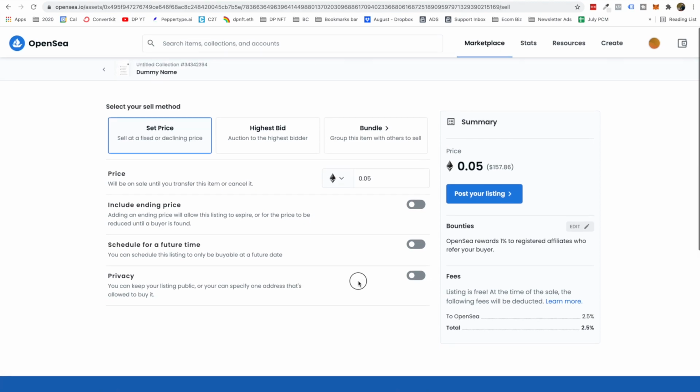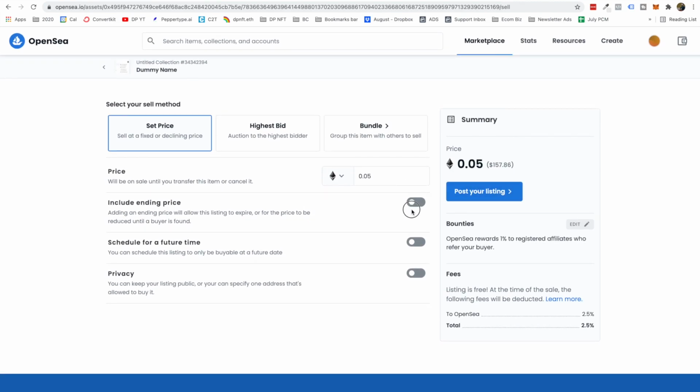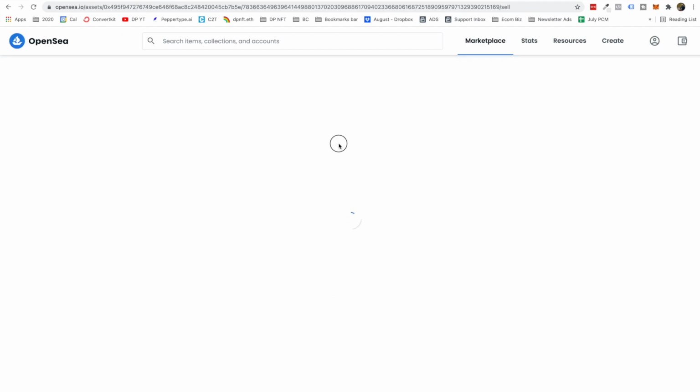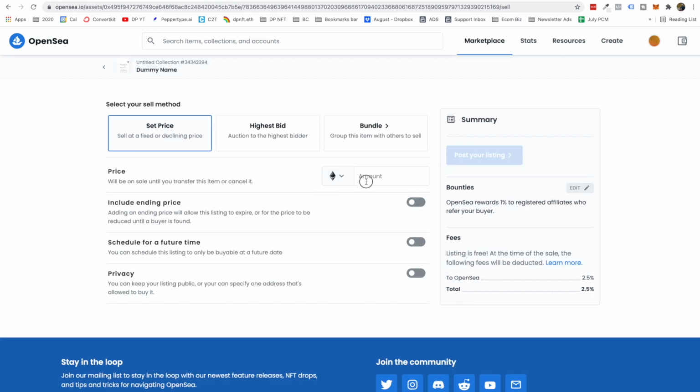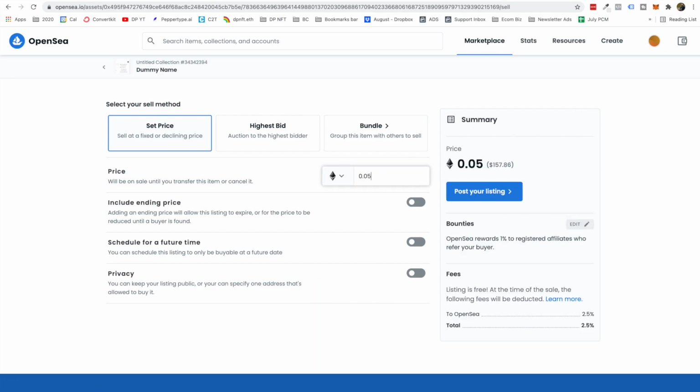This is not even working. Let's do this. Okay, I guess the screen is frozen for me. The screen is frozen. Let's refresh, come back. Let's put in the amount. Okay, it is not allowing me to put the amount as well. This page is frozen, I guess. Okay, my mouse connection was lost somehow. Hold on. Okay, let me try this.